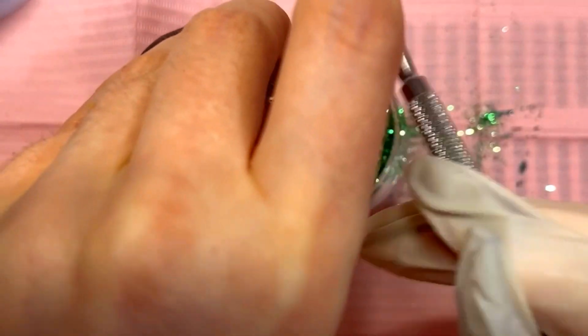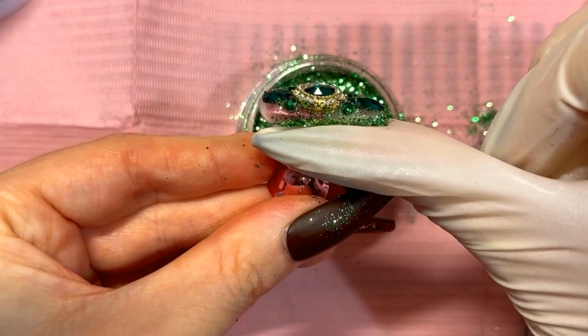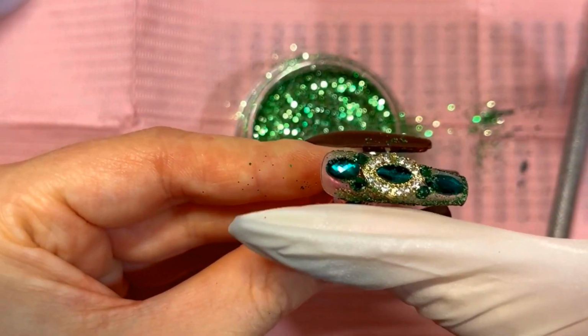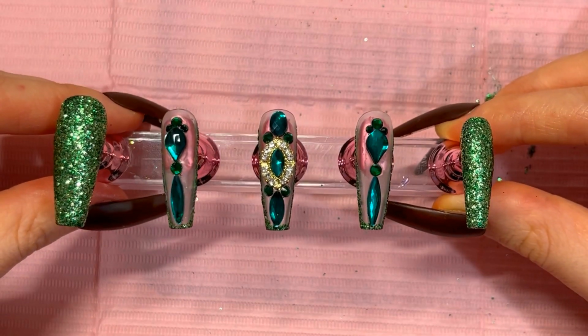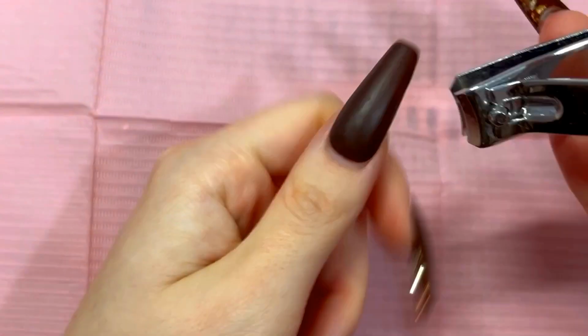Or two, because I pressed it into the nail, it ended up not curing because of it. So sadly, if I wanted to do another textured look with this glitter, I don't think I would be able to without it peeling up. I don't know if that's the actual reason behind it, but that's just my thought. But this is the final look, and now we can get into actually applying these.